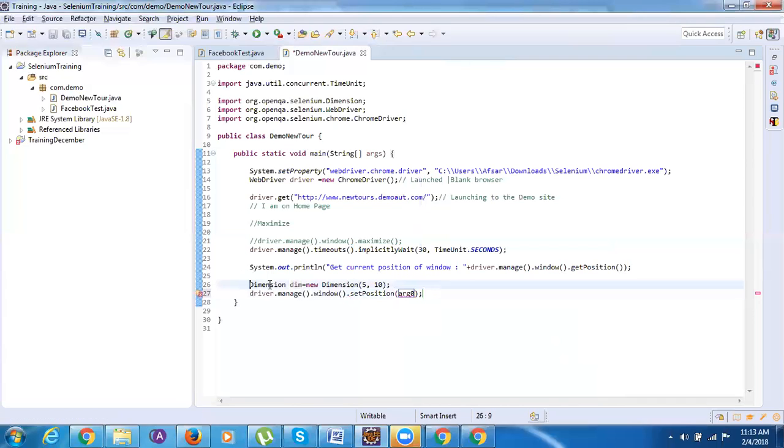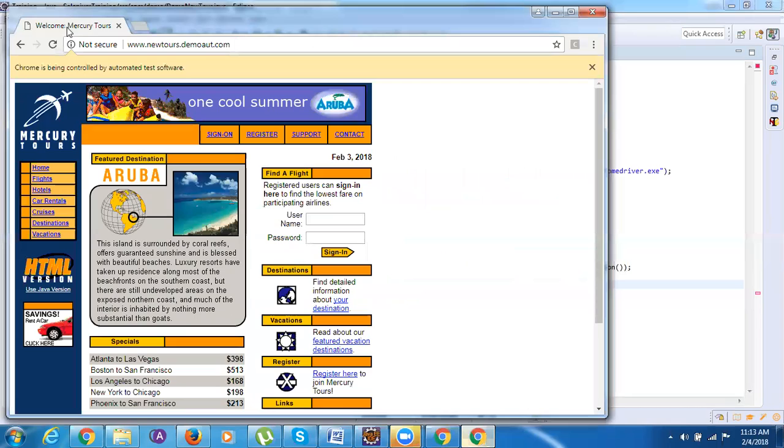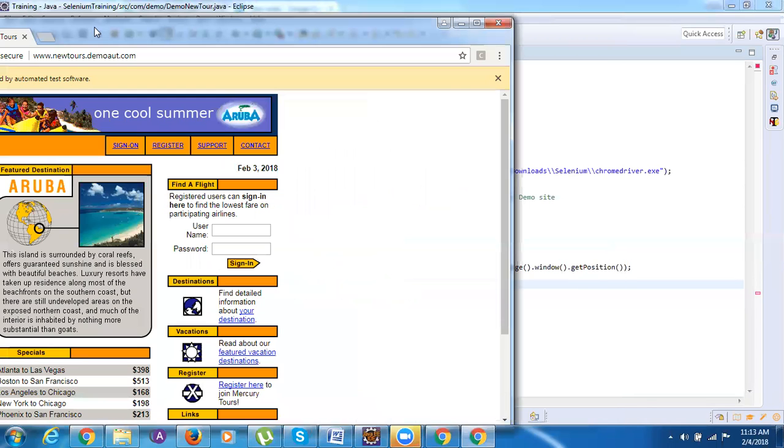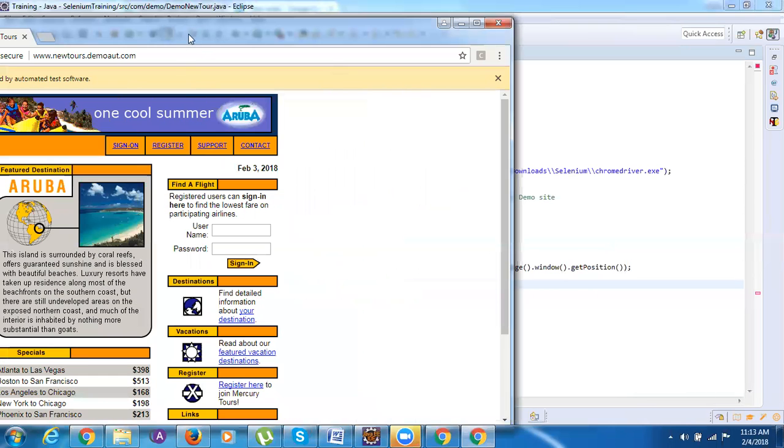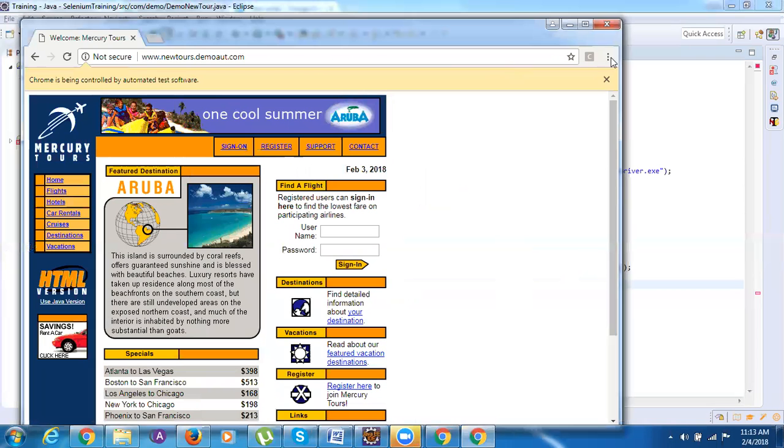I don't need this dimension. The height and width would be changed, but I don't want to increase or decrease the height and width of that browser or window. I just want to drag and put it in some other position over here. The dimension will be the same, but the position will be changed from here to here. So how to do that?